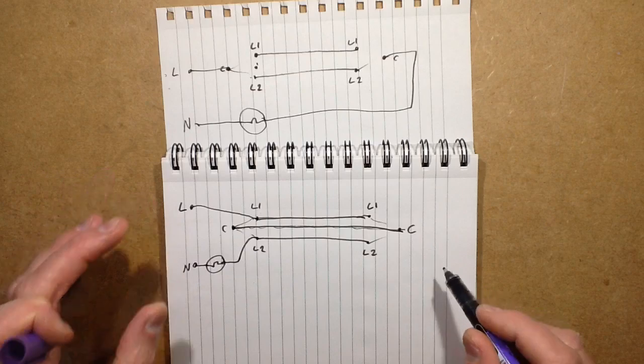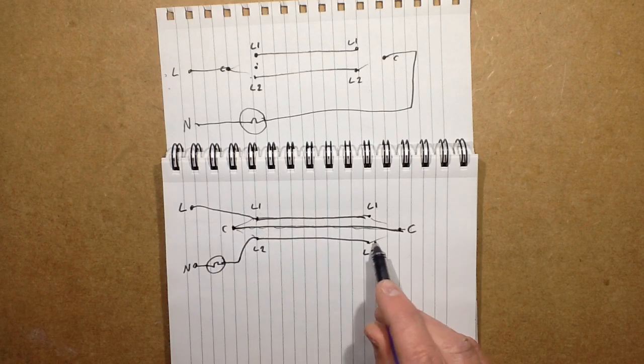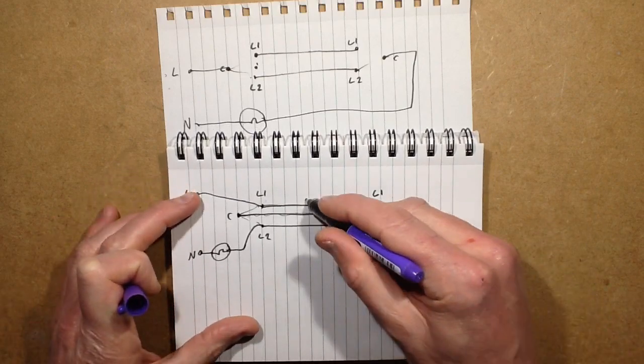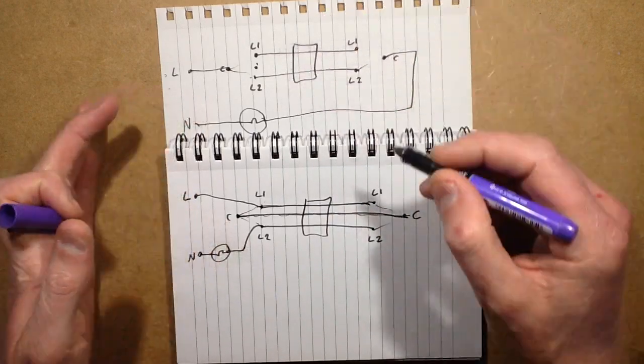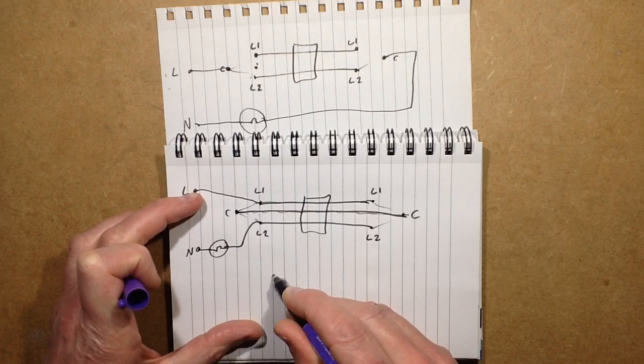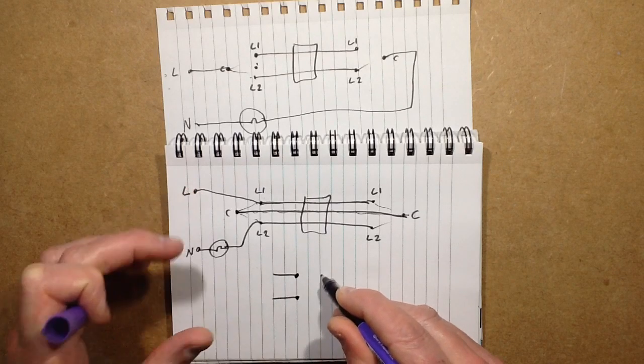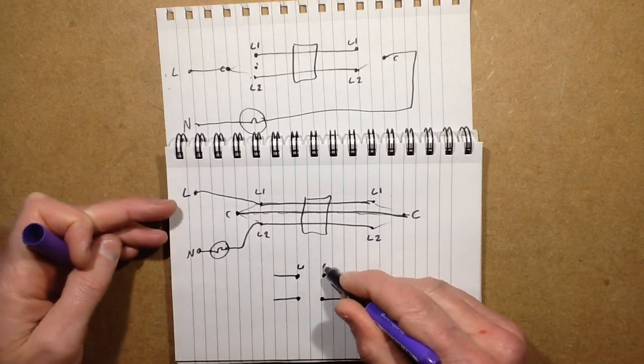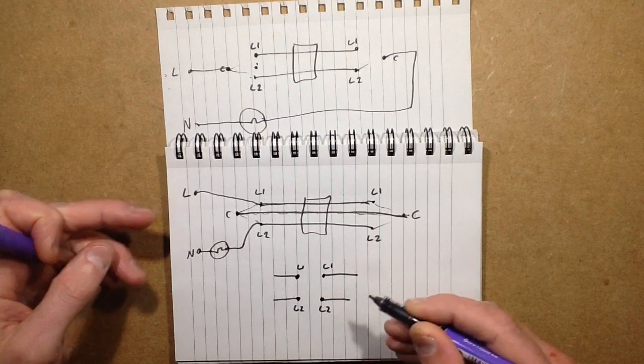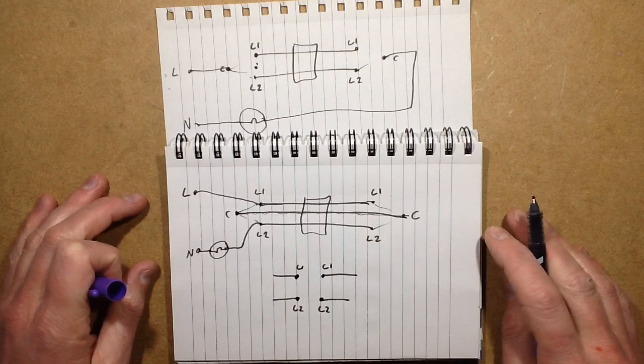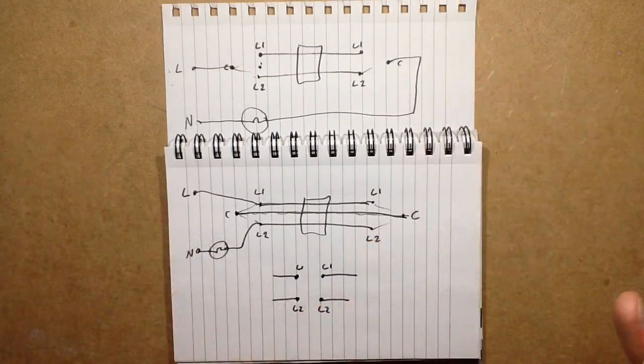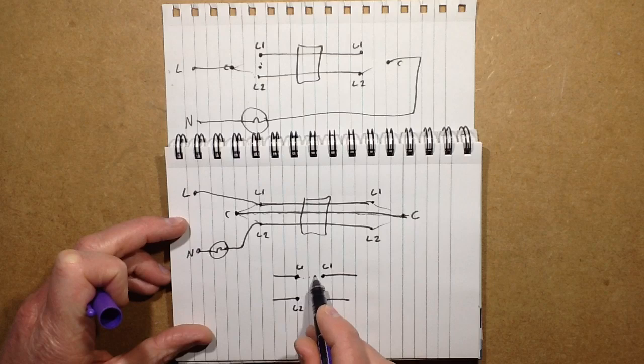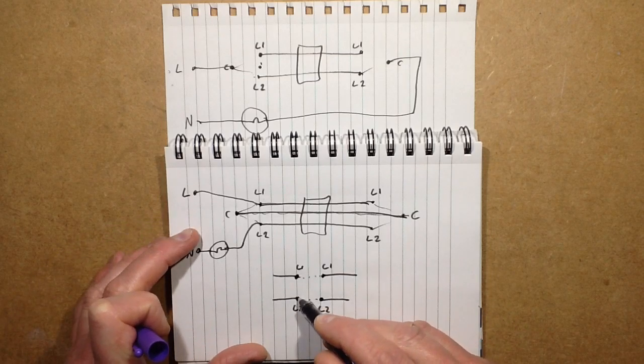So that comes off and actually use a bit of terminal block. We're only interested in these strappers, the L1 L1 L2 L2, because a two-way, an intermediate switch is a switch you add in the middle. And what it does is it takes those strappers that are coming in and the terminology seems to vary. Some of them say L1 L1 and L2 L2, and others say L1 L2 L3 L4. I don't know if they've standardized or something, but you get some random switches of the weird configuration. But all they do is that in one position they switch those strappers straight through like that. In the other position they cross them over.